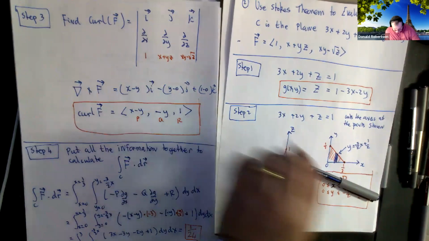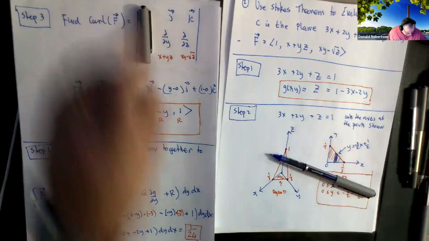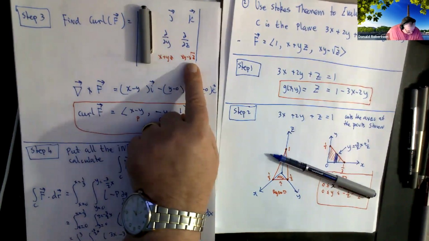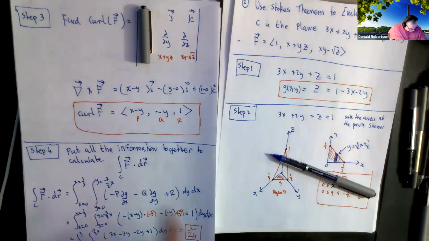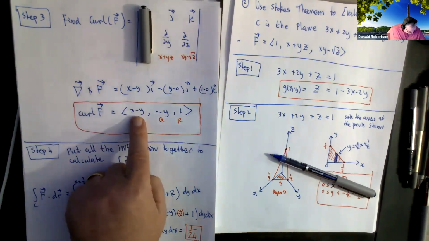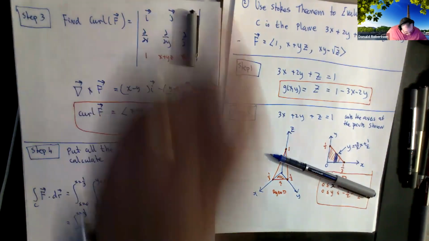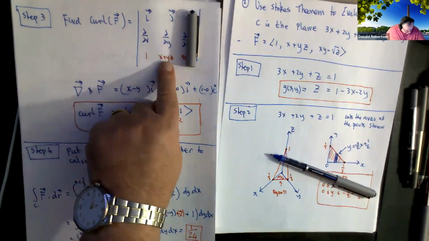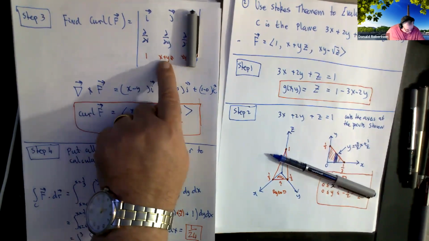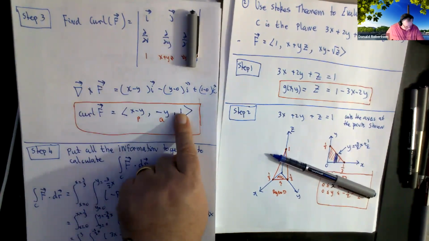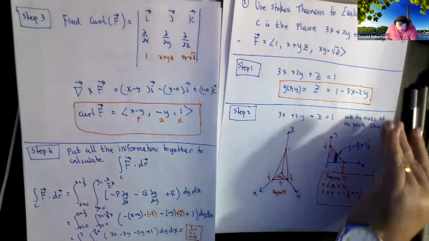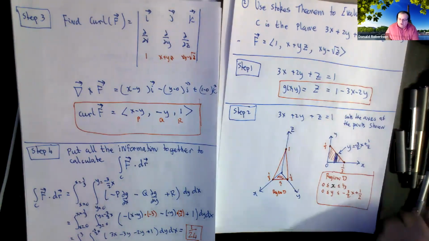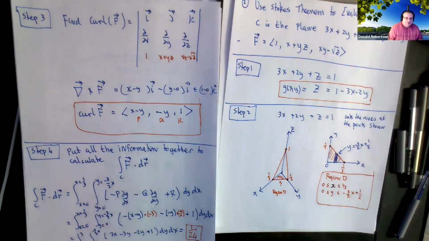If you cover that guy up, for instance, this partial derivative just gets you x because the other term doesn't matter. This direction here just gets you y. So it's x take away y, which is this guy. If you were doing the last one, which is this fella here, this partial derivative with respect to x gets you 1. This gets you nothing. So 1 take away 0 gets you 1. And that's probably the most straightforward bit, finding the curl, right? Because you're told F, and getting the curl is automatic from there.